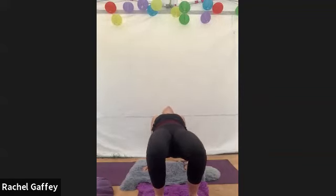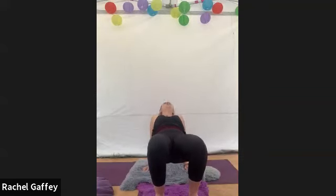squeeze the shoulders, engage the glutes, belly button up nice and high. Just holding here for 5, 4, 3, 2, 1. Slowly we let that bum come down. Brilliant. And straight away we take the right leg out to the side.